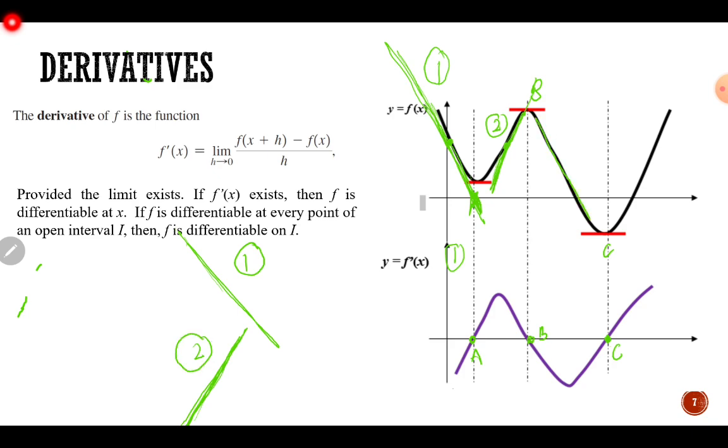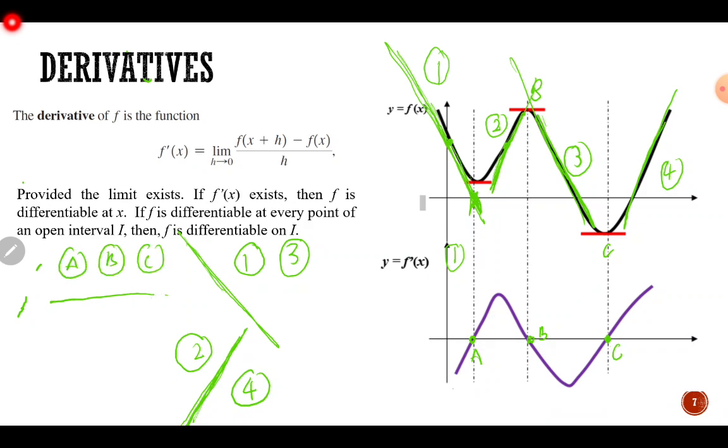And for number 3, number 3 sama dengan number 1 ke number 2? Okay, this is 3, this is 4. Okay, so as you can see, 3 pun same pattern as 1. So 3 pun kat sini, and 4 again naik. So 1 and 3 over here like this, 2 and 4 like this. Okay, dekat A, B and C kita dapat macam ni.